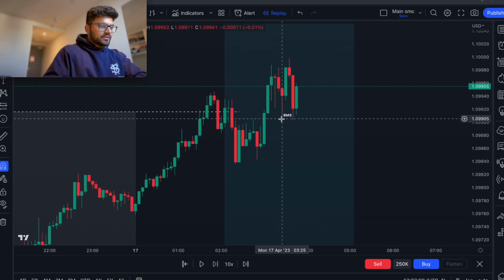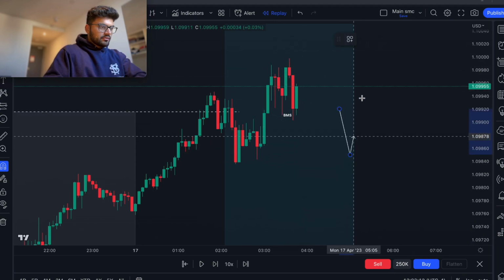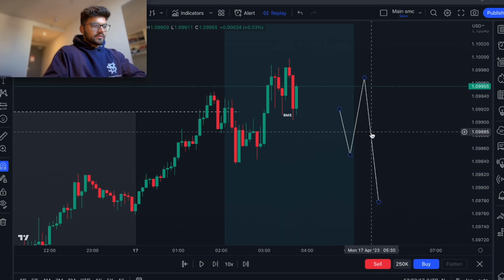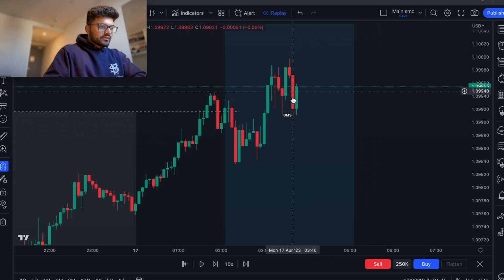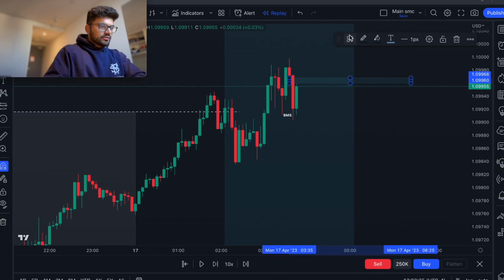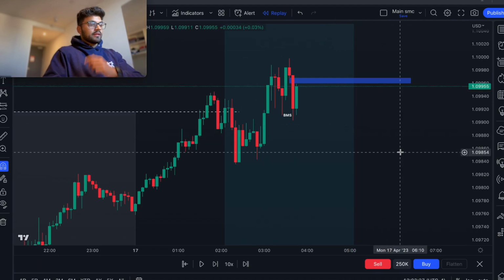As you can see, it came down, went up, and then came down. So pretty much it's just this. Went down, came up, and broke this. This is this, right? So we've had that. Now, is there a fair value gap here? Yes, there is. And I'll just draw it right here. You guys should be able to see anyway. But I'll just draw it there. That's our fair value gap.